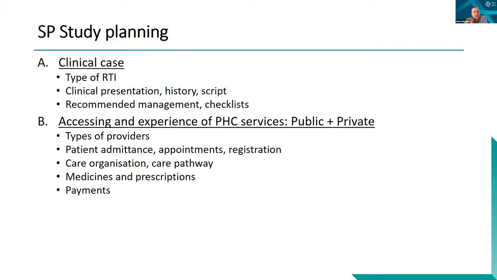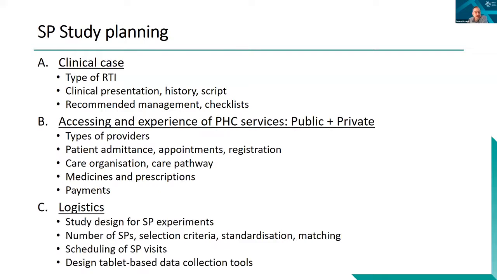A second aspect was really to try and understand how our SPs might access primary healthcare services in both the public and the private sector and what they were likely to experience when they did access those services. So we needed to know things like, would the providers see our patients if they just turned up off the street? Do they need to make an appointment? What sorts of information might be required at registration? How care was organized in those facilities, how long they might have to wait, which type of provider they might see, who was actually going to take their blood pressure, how medicines and prescriptions were organized, and what payments might be expected, which are some of the aspects that we had to understand in designing the study.